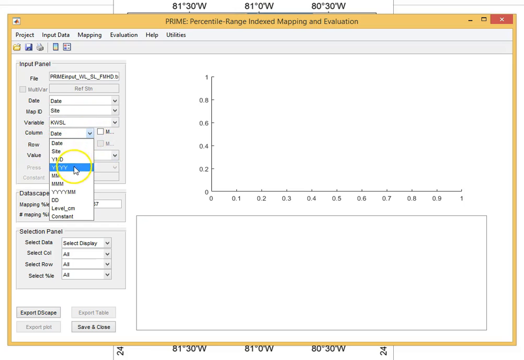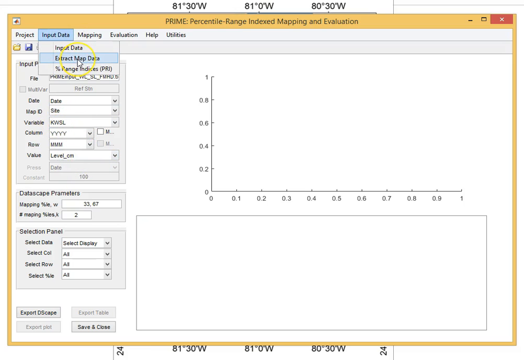The columns are going to be year and the rows are going to be month. If I want individual columns to be treated separately, I'll check this. Otherwise, I'll leave this one out. Finally, I select the field where I have the values for the sea level.